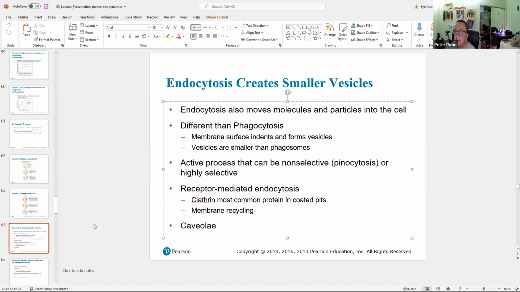Endocytosis not only swallows bacteria, that's the classic example, but that's not the only thing it does. It also swallows small little vesicles, called pinocytosis. Pino means small, so pinocytosis is small sipping as opposed to eating. It pulls in little samples of the extracellular fluid, and that tells the cell exactly what's outside.